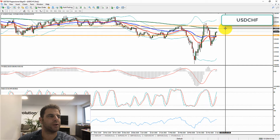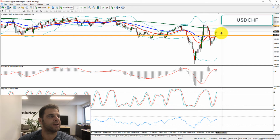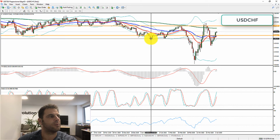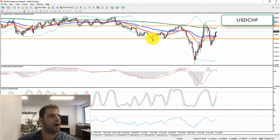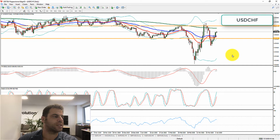I'm not keen on shorting it unless it breaks this bottom zone here. If it breaks, I'll move this line down to match those up. Okay, if we get a break below that sort of 96.20 area and a confirmed close break, then I'd be looking to the shorts on this one. But US dollar still looks pretty strong against a lot of its counterparts. So not very keen on shorting anything USD based at the moment.